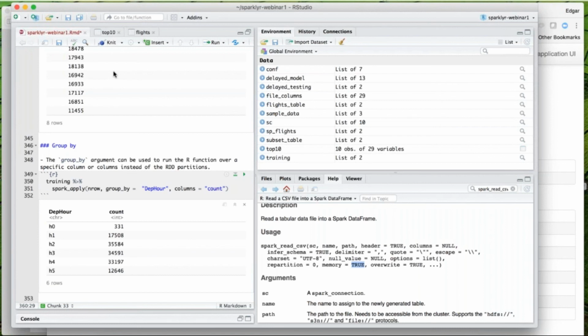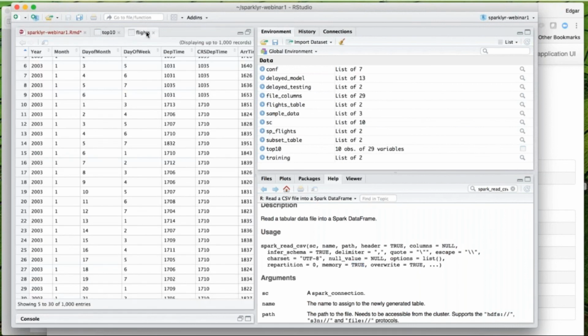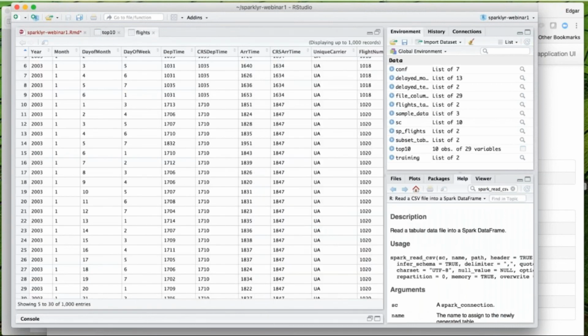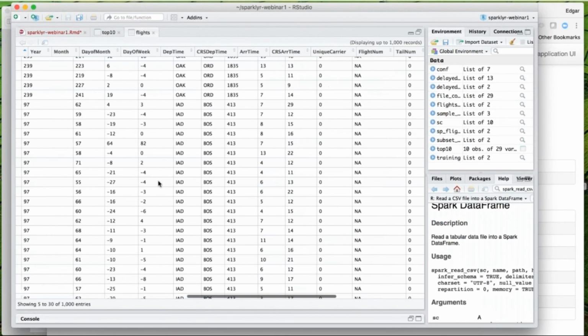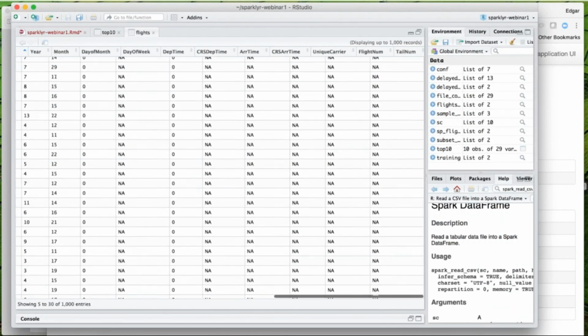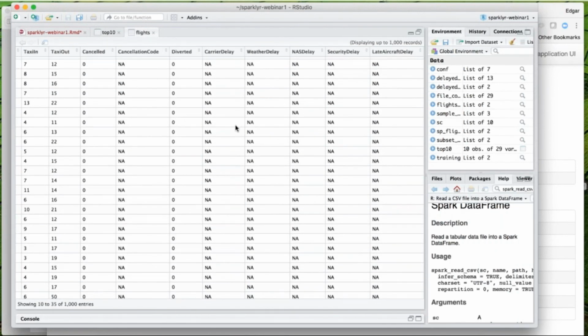There may be some junk columns that we don't really care about. For example, here, all these NA columns, I would never bring them in. So I would subset it and then see if that subset of columns would fit. And if not, then you can always do sampling, right? And as I showed you, sampling works pretty well as far as getting a good sample over all the data.